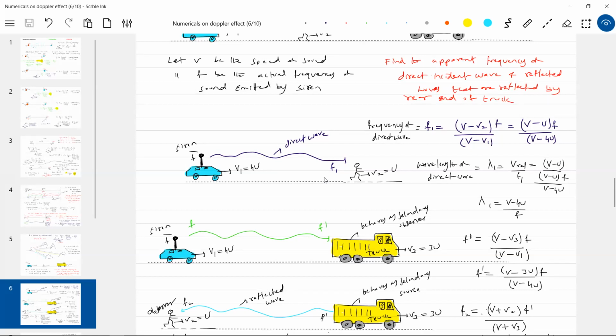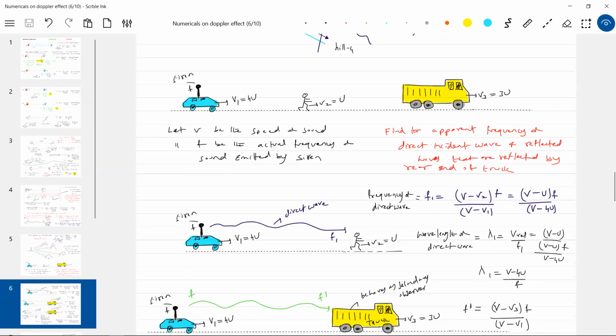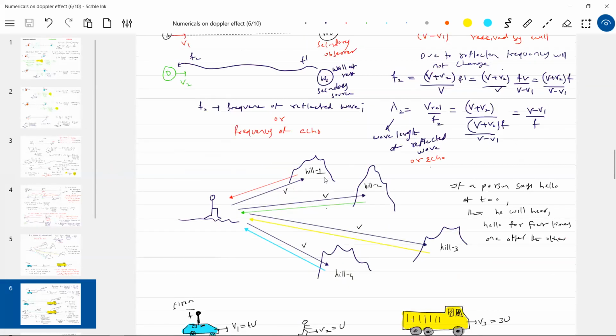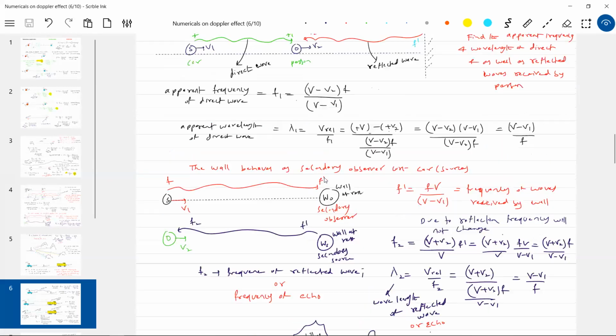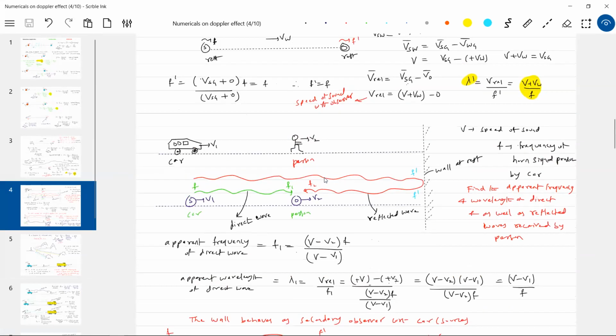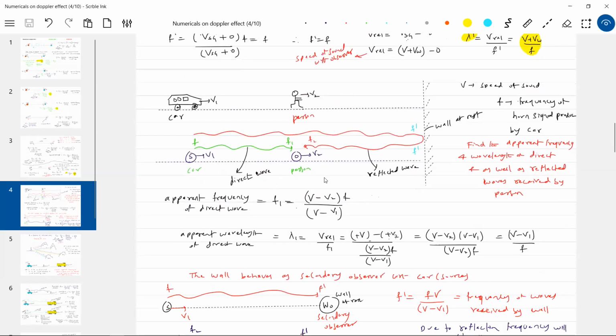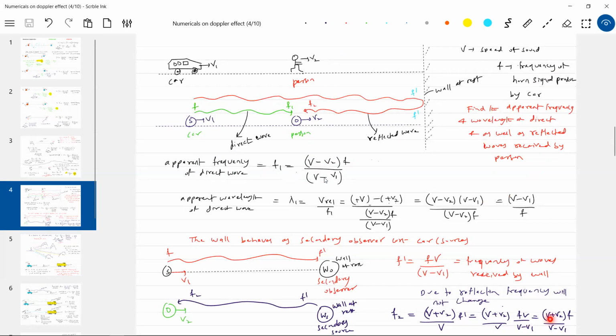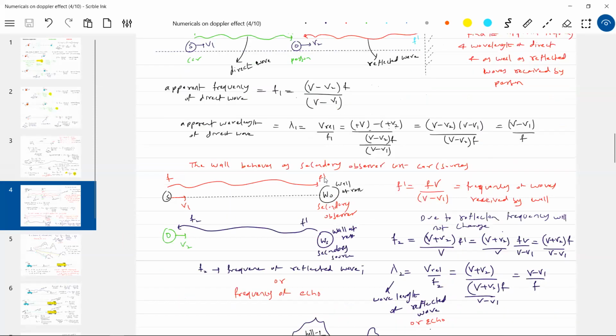I think you have some very good questions in the Doppler effect, and those things you can see very clearly here. Find the number of beats heard by this person. You will receive F1 and F2. Take the difference of these two, and that will be the number of beats heard by the person. So if you want, you can add that also. Find the number of beats heard by the person means what we should do? Just F1 minus F2. That is enough.